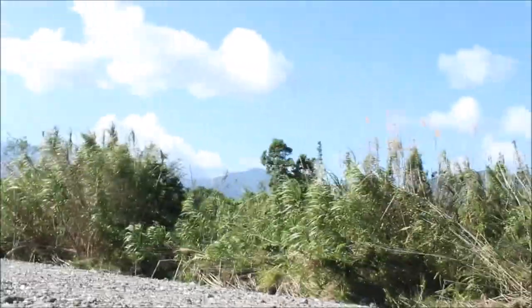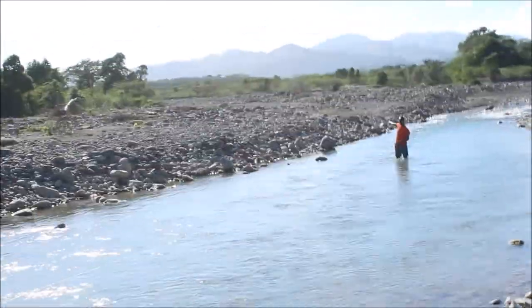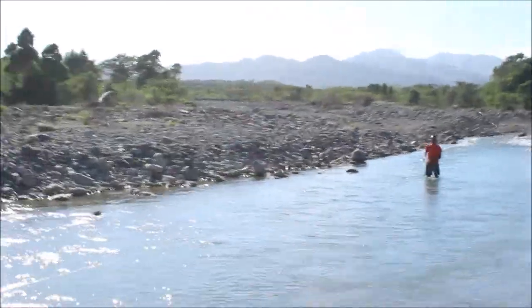You see all of them boulders and everything there? No, the upper one, sir. You can say this one is faster. Well, you have less obstruction on them. Yeah, less volume.